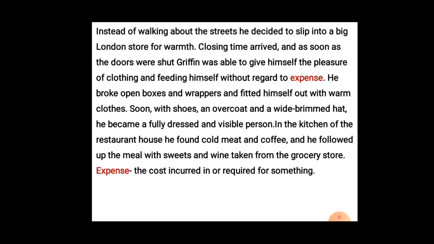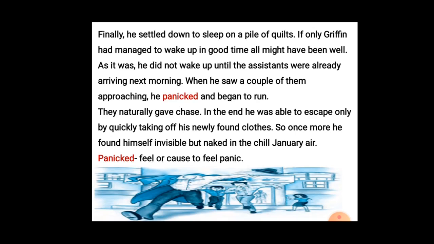And then he went in the kitchen of that restaurant house and he found something to eat. He found cold meat and coffee, and then he ended his meal with sweets and wine, which he took from the grocery store.